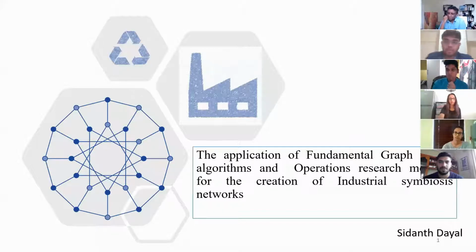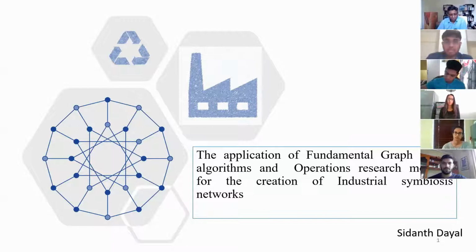Okay, so good afternoon, everyone. As the chair has said, my name is Sidanth. I'm a master's student under Professor Rautal. My research is focused on the application of fundamental graph theory algorithms and operations research methods for the creation of industrial symbiosis networks. With the current situation we find ourselves in, it is imperative that we find solutions that remedy the current economic climate and improve and preserve our environment. And I believe the solution is industrial symbiosis.